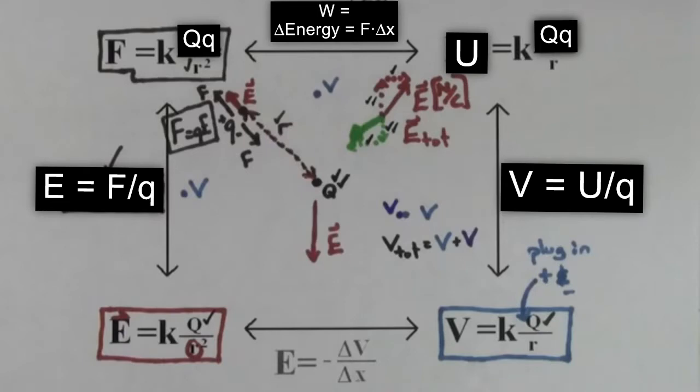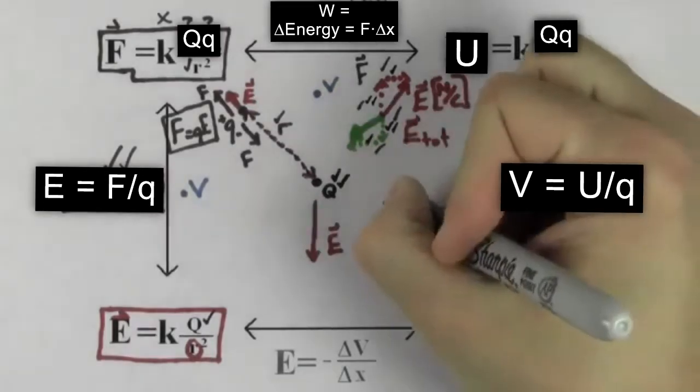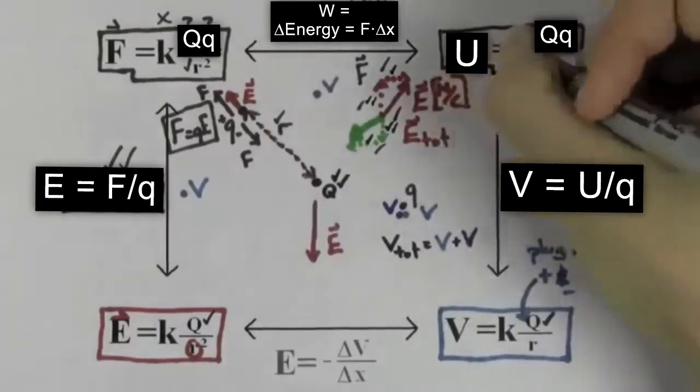In fact, you can't even use F equals kqq over r squared if you don't know the location of every single point charge. Remember that electric force is a vector, so if it points in a weird direction, you have to break it up into components just like you do for the electric field. You can find the electric potential energy that exists between 2 point charges using the formula kqq over r.